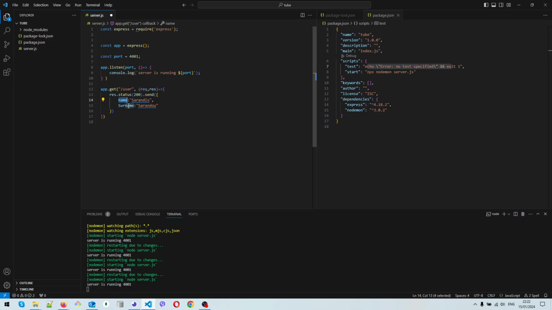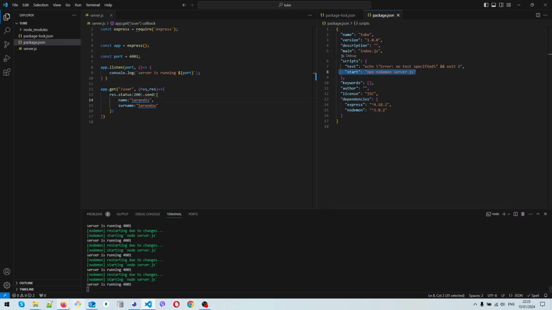Why? Well, that's because that's what a server is. That's what the server does. We make a request, we ask for data, and the server sends stuff back. As I said, string, JSON, objects, HTML. So I'm gonna save this, and because we have the nodemon, it runs this command. You see, run by the npm run start command. So it runs the npx nodemon server.js, and now the server is running.